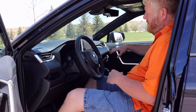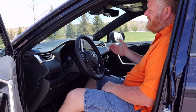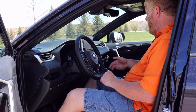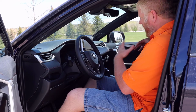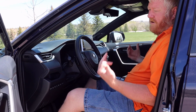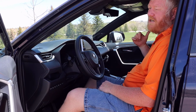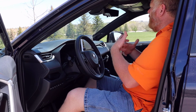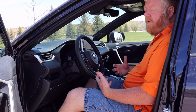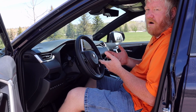There's little shelves for passengers and drivers to put phones and other things. This has a wireless charging setup in it, has lots of USBs, lots of just cubbies and places to put things. You got a total of 4 drink holders up front here. You have 2 in the back, and then if you lay down the armrest in the middle, you have 2 more. So just nicely thought through overall. My major complaints with this really are just with the drive quality.